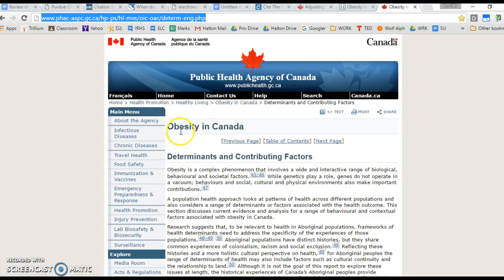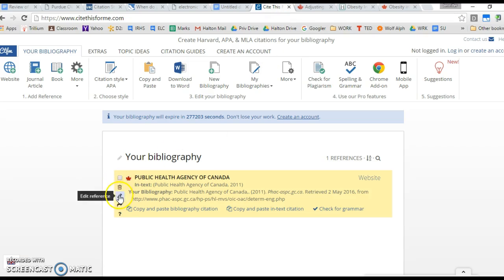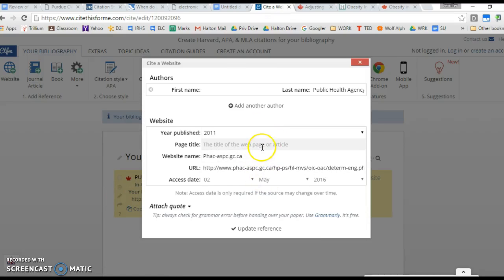I would want to put Obesity in Canada as my title because that's the title of the article, if you will, that I've read. So I would edit this again, and under this I would put Obesity in Canada.